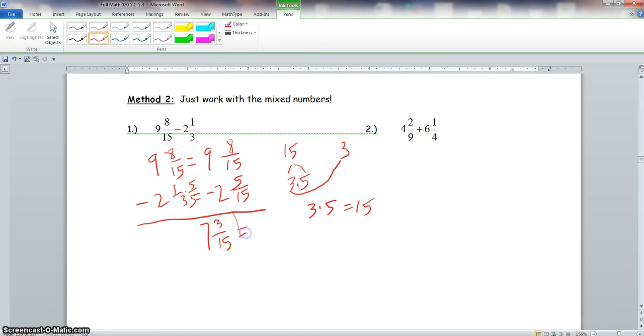We'll put equals. Remember, this is just a straight mark. So then we'll have 7. Then our numerator would be 3, and our denominator would be 3 times 5, because we'll take the prime factorization of the denominator. These 3 simplify out, and your final answer would be 7 and 1/5. And that's it. Now we go on to number 2. Number 2, again, we have to line these up vertically.